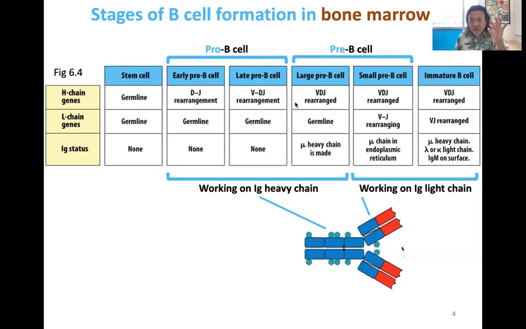So it's not so much about me expecting you to understand or fill in this table, because in some ways that's kind of arbitrary, right? The author of the book decided to organize it this way with these particular comments in each one. Really what I want you to understand is, why is there a pro-B cell stage? Why is there a pre-B cell stage? What the overall differences are in terms of what the developing B cell is going through during these different stages. All right, so let's start off with the pro-B cell stage. So this is primarily when the heavy chain locus gets rearranged.